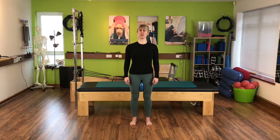And it might feel slightly off-centre to begin with, because don't forget, if you've been in a poor alignment for quite a while, that will feel normal to you. So bringing yourself into this position will feel a little bit abnormal. But the more you do it, the more natural it will feel. So you just want to hold this position for maybe 30 seconds or a minute, and just feel where you are in space and how that is different.